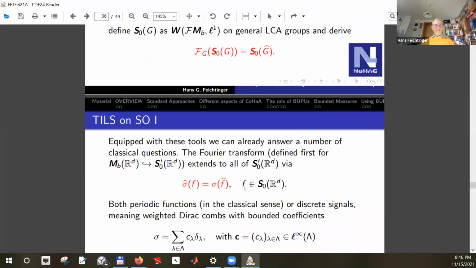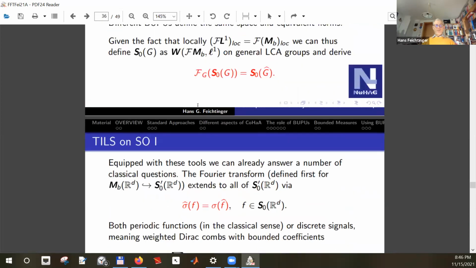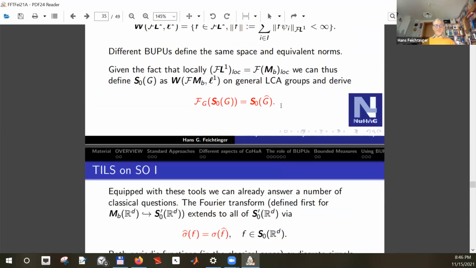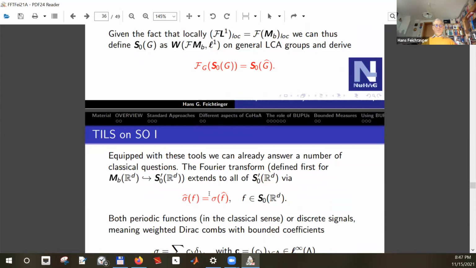Now, there are many good properties, which I don't have to list all of. The main point is now we can extend the Fourier transform because the test space is invariant under the Fourier transform. Let's say we are in R^d first. We can extend it to S0 prime. So we have to see that every ordinary function, via a Riemann integral, or now we need a Lebesgue integral, if we can, the Haar measure, we can embed the test functions into the dual space.